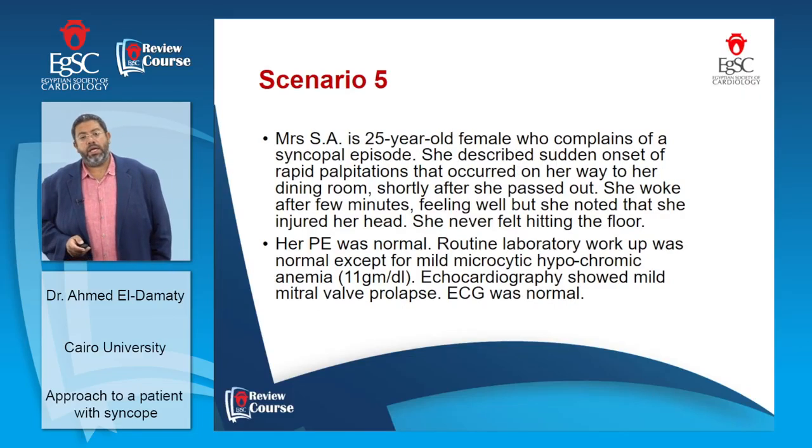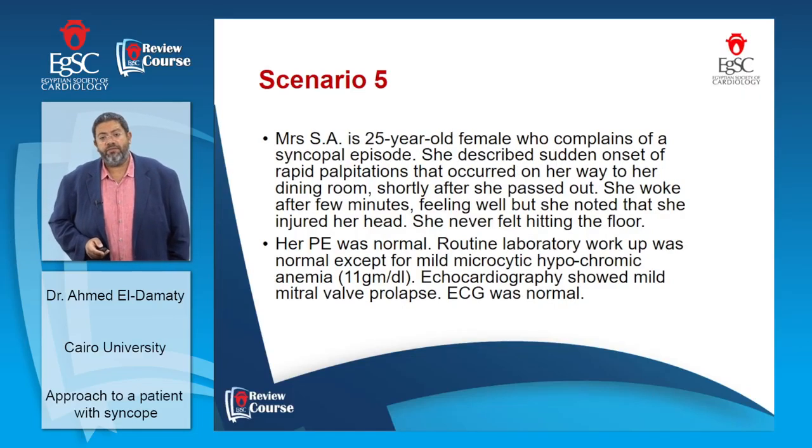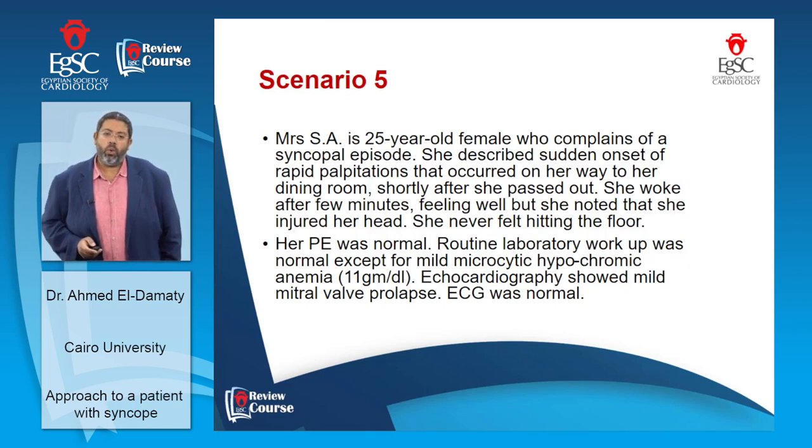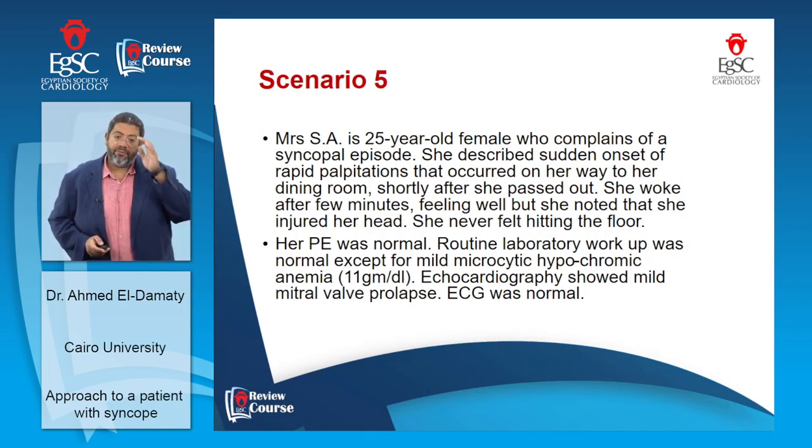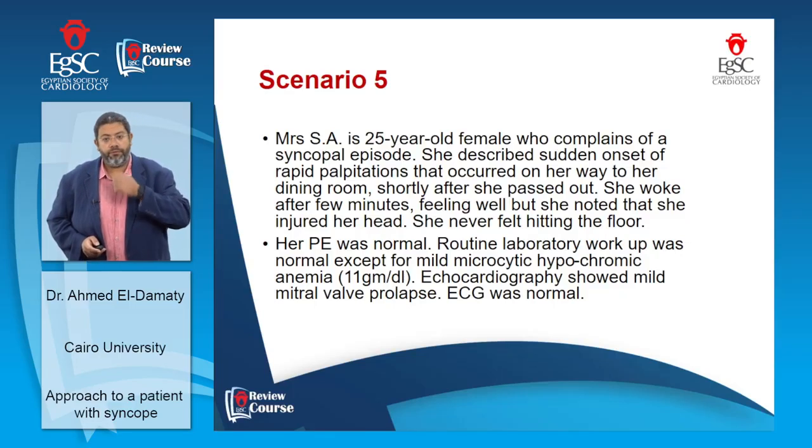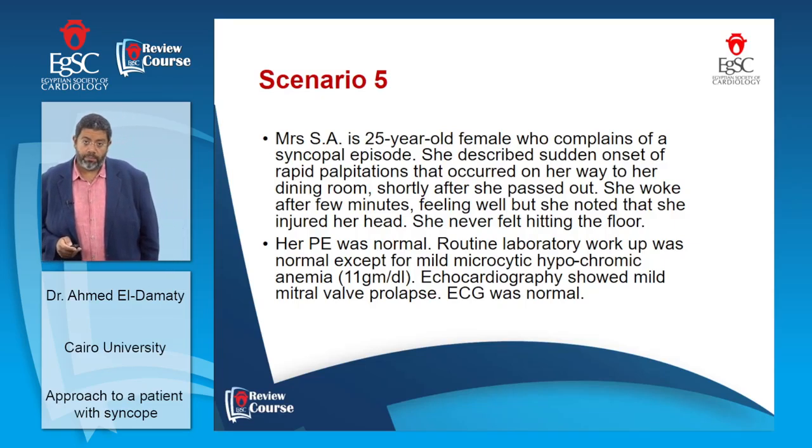Another clinical scenario is of Mrs. S.A., who is a 25-year-old female who complains of a syncopal episode. She described sudden onset of rapid palpitations that occurred on her way to her dining room. Shortly after, she passed out, and she woke after a few minutes feeling unwell, but she noted that she injured her head. She never felt hitting the floor. Her physical examination was normal. Routine laboratory workup was normal, except for mild microcytic hypochromic anemia. Echocardiogram showed mild mitral valve prolapse and the ECG was normal.